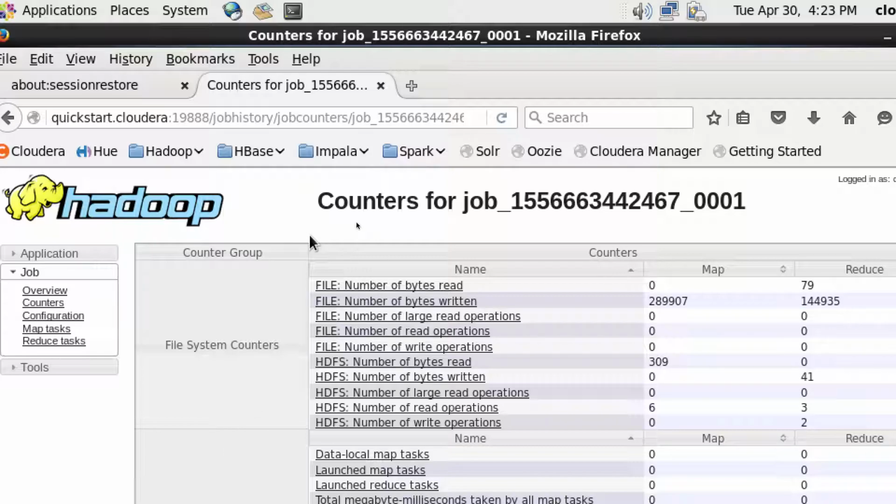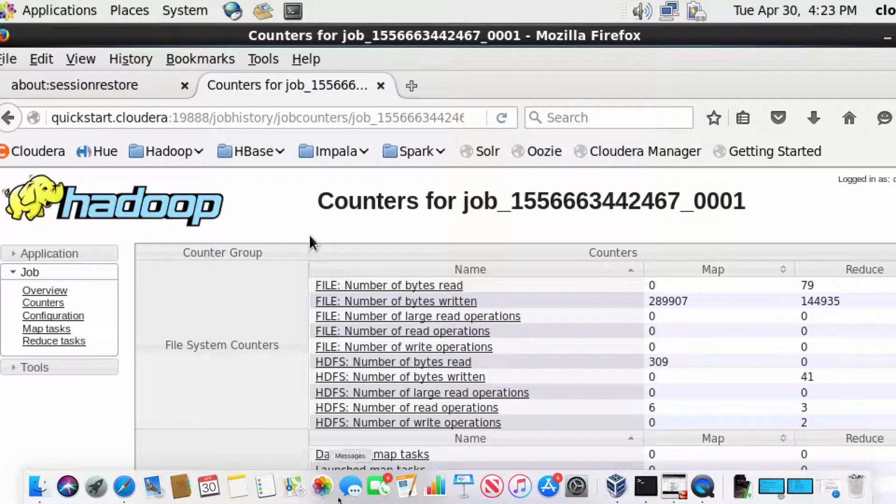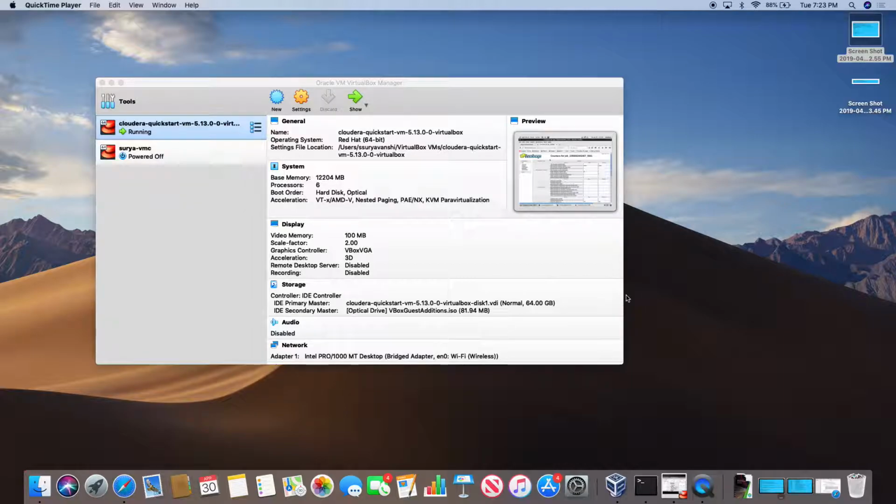Okay, so a little bit of summary is, what is a mapper? Okay, what is Hadoop? It is a file system and a computing framework. File system is called HDFS. Computing framework is called MapReduce.